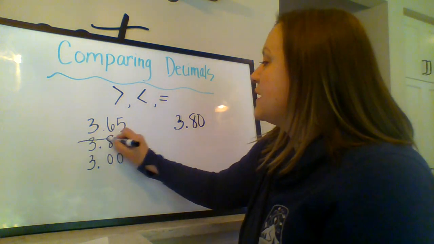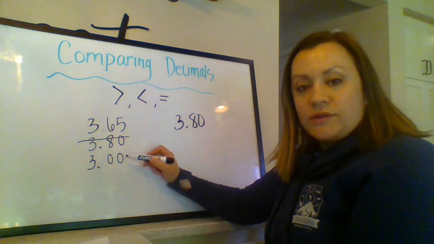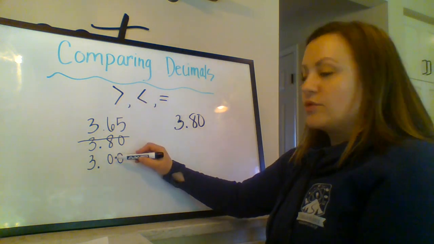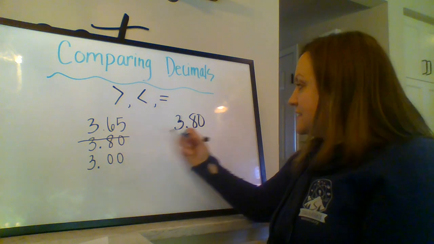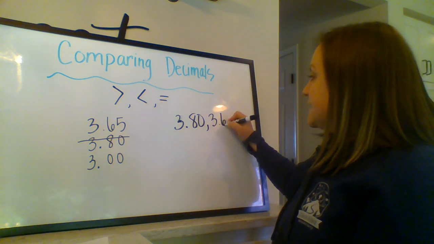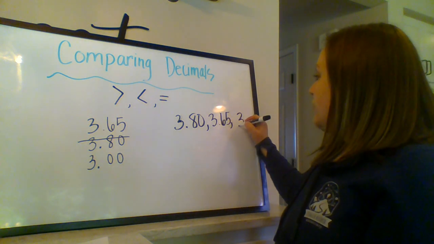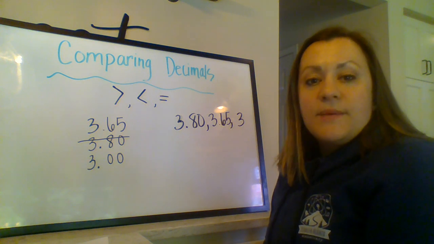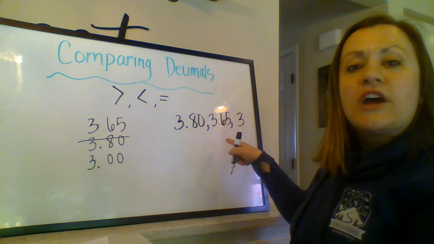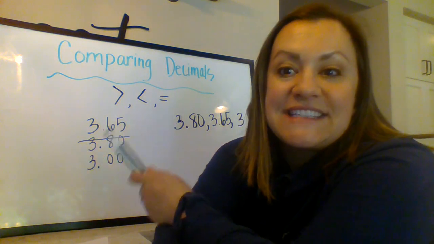Okay, I'm going to cross that one out since we used it. So now I have 3 and 65 hundredths and 3 wholes. So again, let's continue looking at the tenths. 6 tenths or 0 tenths. 6 tenths. So next in our line could be 3 and 65 hundredths, followed by 3 wholes. So you can compare using inequalities, and we can also compare to order from greatest to least. Okay, so now it's time to go practice comparing decimals and ordering.